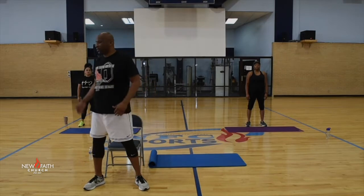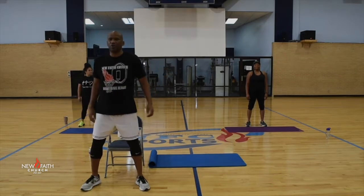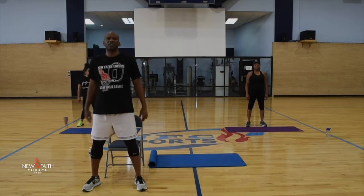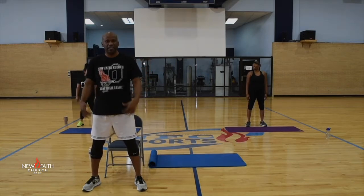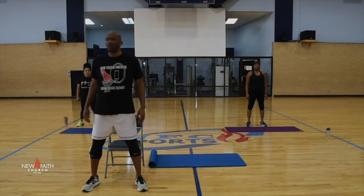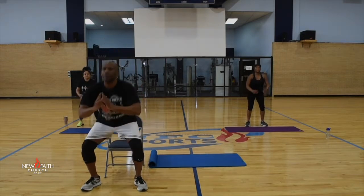I'm going to do about 20. I leave it up to you guys how many you want to do. Again, legs vary. It just depends on your situation as far as your health is concerned. Knees, back, don't do too many if you hurt. If you feel any kind of pains or weaknesses in those areas, but do as many as you can. I'm going with 20. You guys ready? Yes. Here we go.